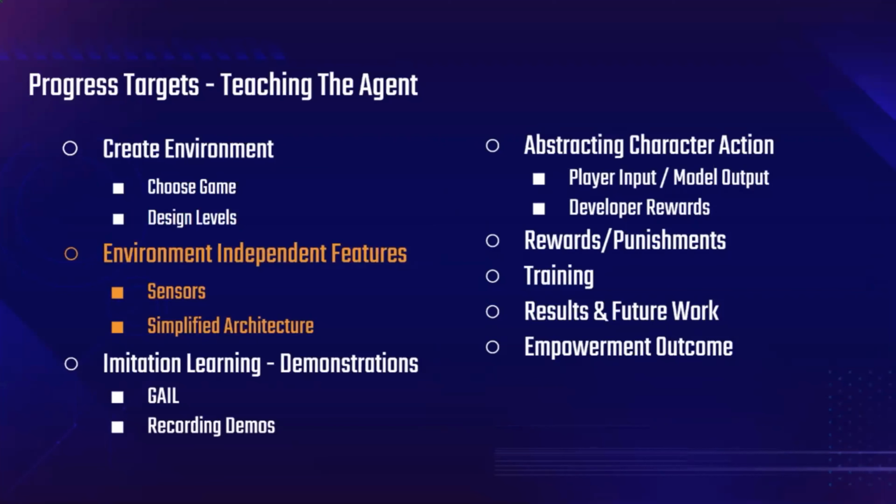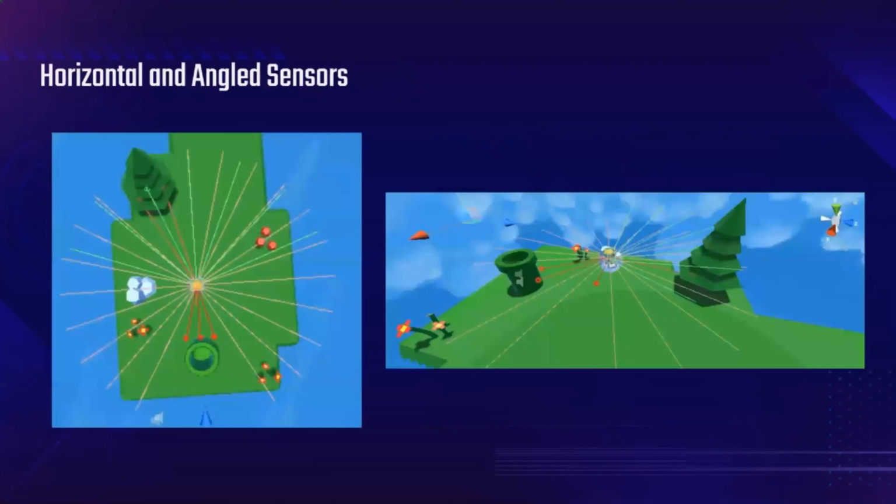To that end, we first had to develop special sensors in order to be able to give it the proper information that it needs. The framework that we were using, ML Agents, actually provides these raycast sensors that you can see in red right here and in green. Basically, they are just simple rays that protrude out of any object that they are attached to, and they have many parameters that can be set that dictate their angle, the number of them, and how far and how big their receptive field is.